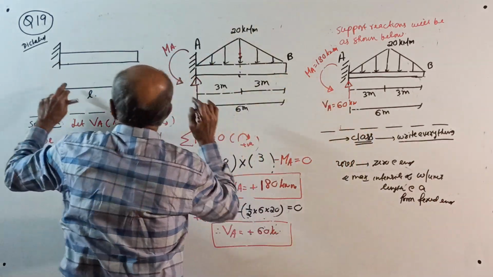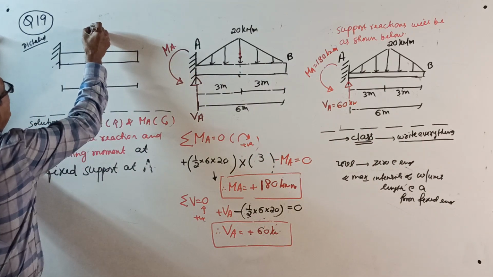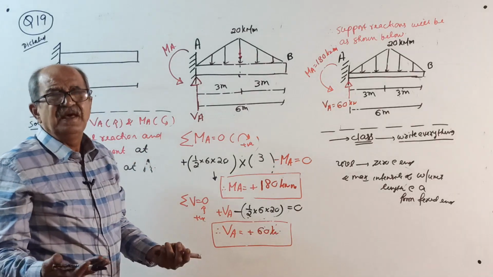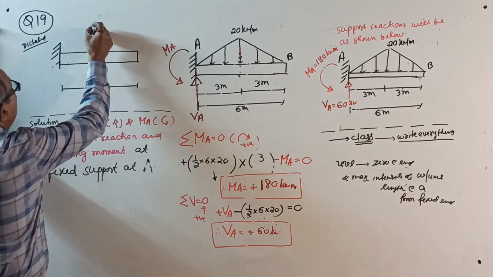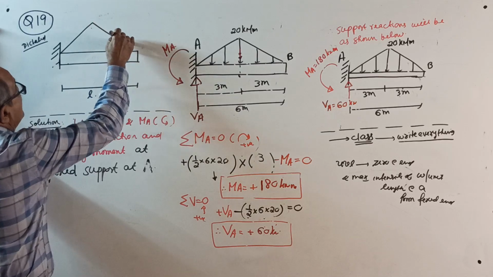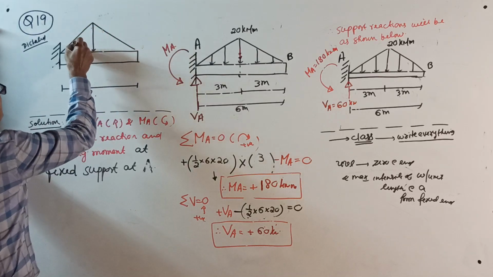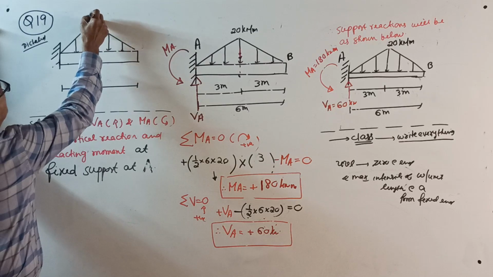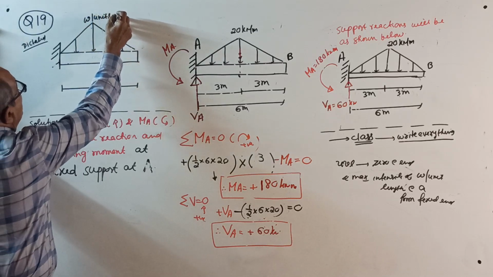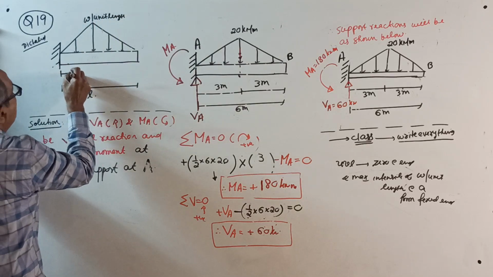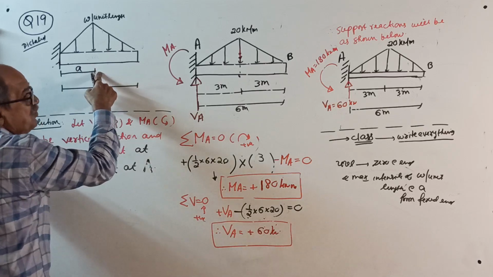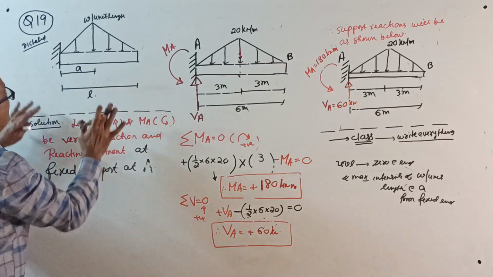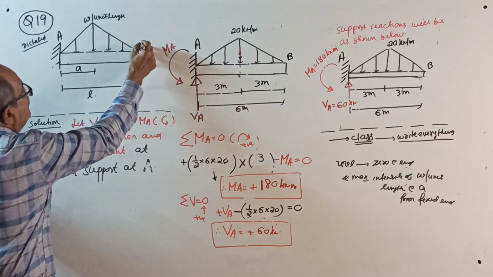That is 0, 0 here. See, somewhere here, I don't know. A can be more than L by 2 or less than L by 2. It does not matter. You randomly write somewhere here, one side. It does not matter; that matters when you go for SFD BMD. W per unit length, distance A. This B is not required now. You see later. This is A. Over. This is the question. A is the fixed end, B is the free end.